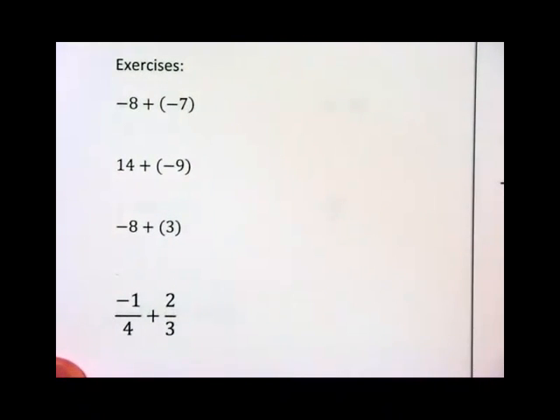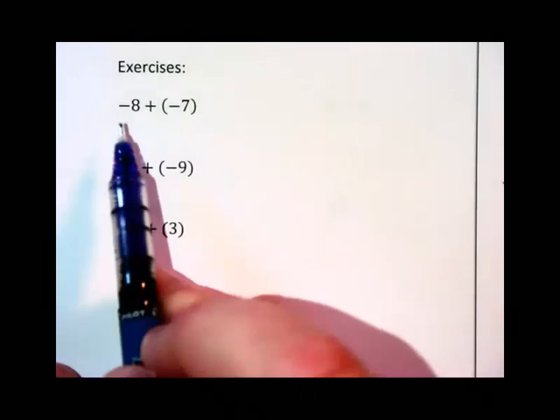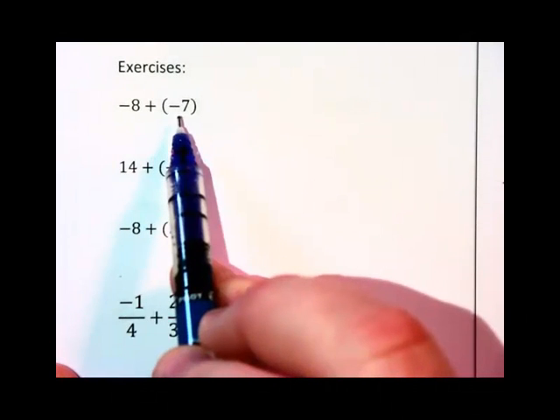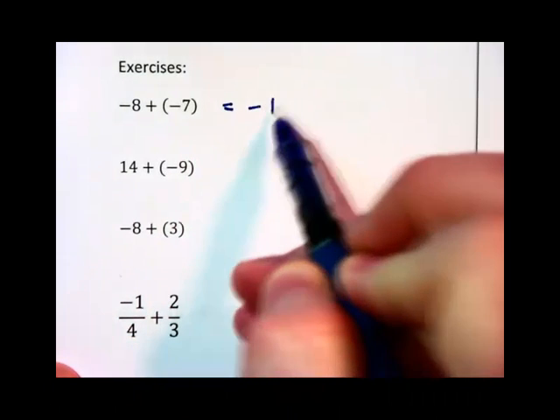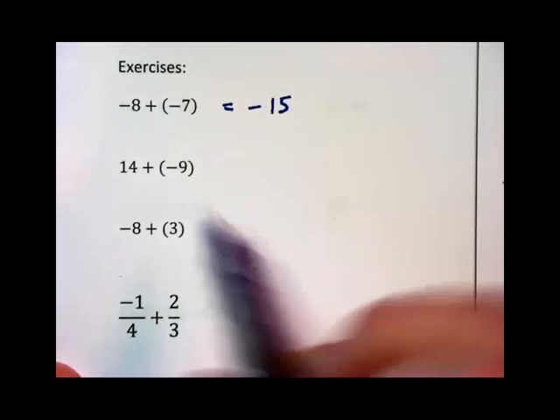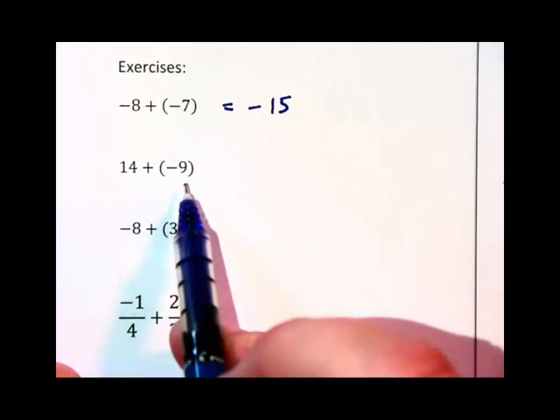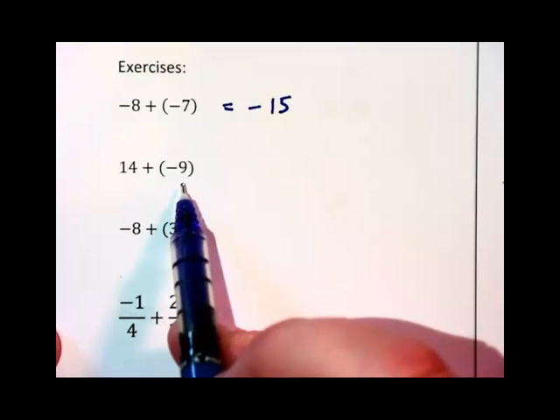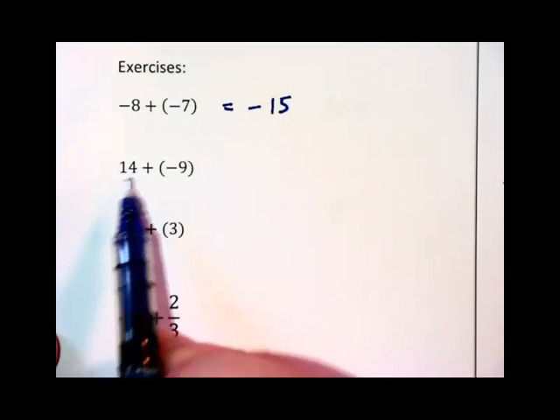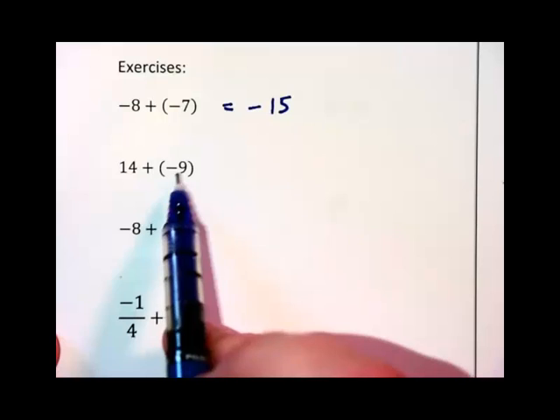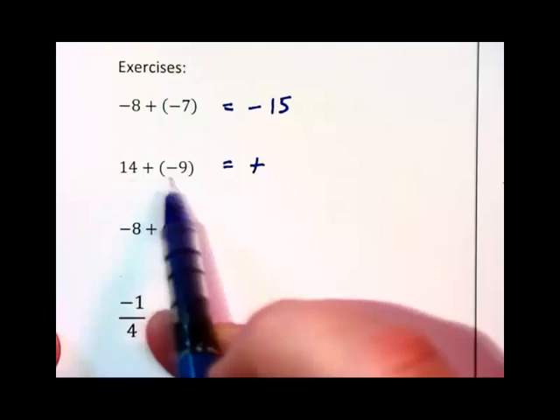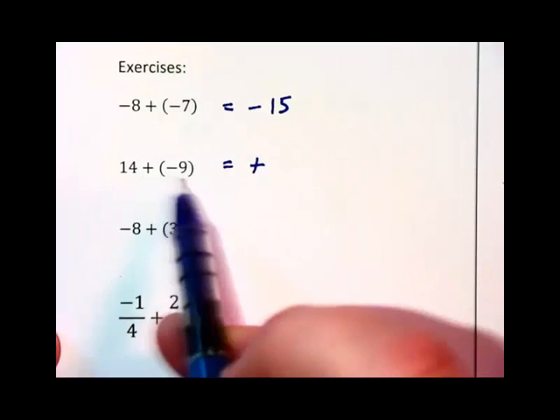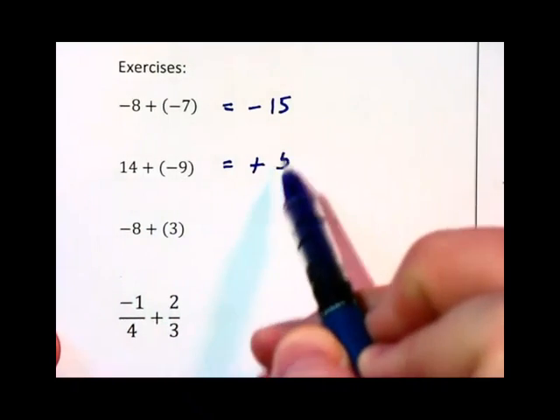Here we go. First few problems. A negative 8 plus a negative 7. That's a negative plus a negative, which gives you more negativeness, and we're going to have negative 15. When we have a positive plus a negative, now we ask, okay, which do I have more of? We note that there's more positiveness than negativeness, and so our answer is going to be positive, and then we're going to subtract the numbers, ignoring the negative. 14 minus the 9 makes 5.